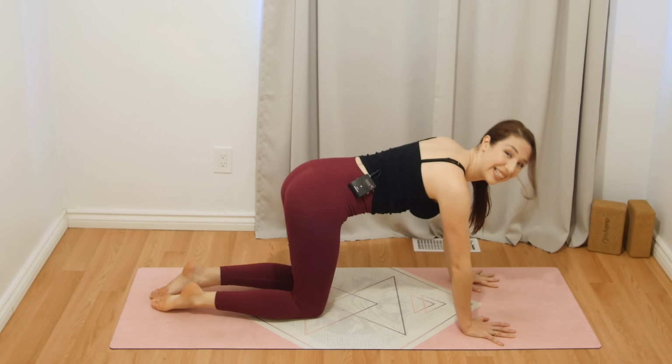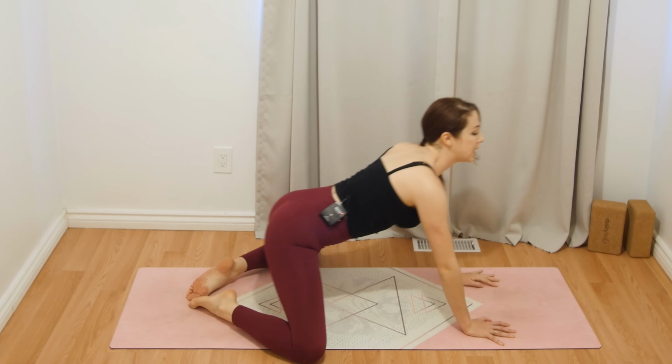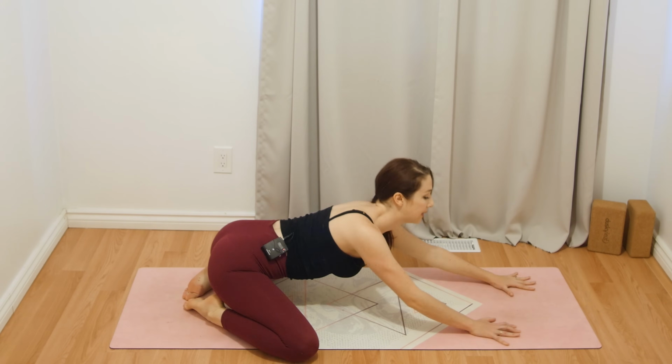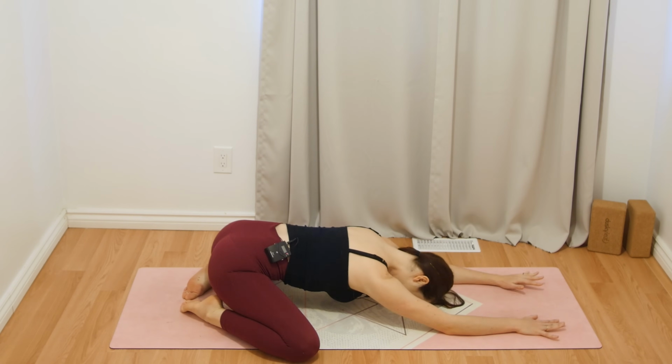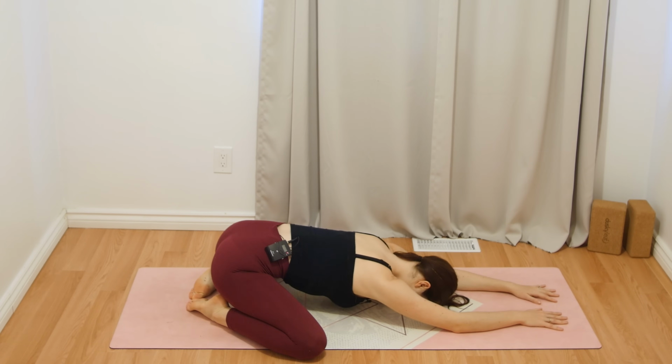Tabletop pose, and let's take a child's pose. Big toes together, widen your knees, bring your hips towards your heels and fold down. So just taking a few breaths here to slow down our heart rate. Checking in, seeing how you feel from this sequence so far. Try to let your hips be heavy.